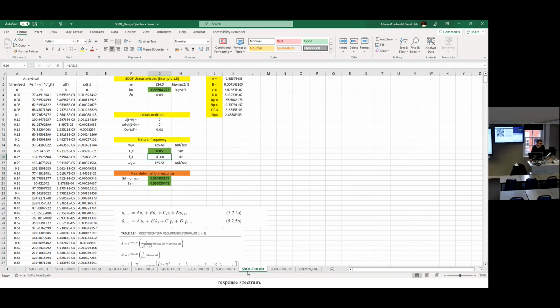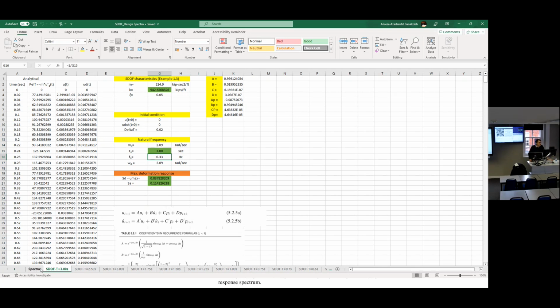I just went for 0.1 second, 0.15, 0.2, 0.3, 0.4, 0.5, 0.6, 0.7. And I went until 3 seconds. Okay? I went until the case of T equal to 3 seconds, which is enough, I think, because 3 seconds means for a tall building like 20, 30 stories, that's enough. We are just looking at a wide variety of different buildings, so that should be enough. But theoretically, you can go until 5, 10 seconds, whatever you want.